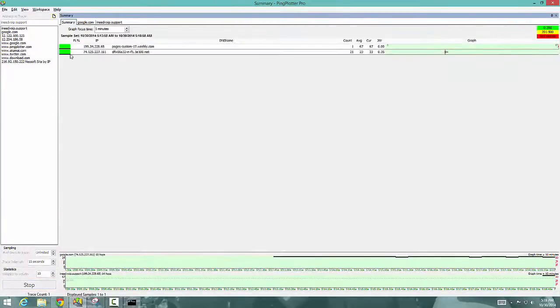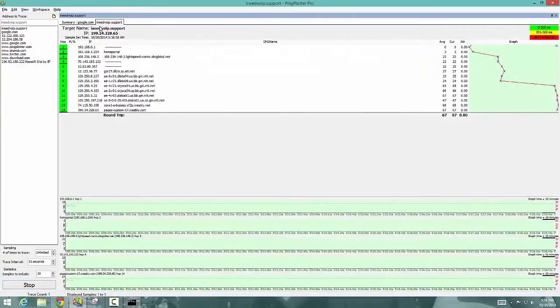But I can set up multiple locations. That's what I would do in a LAN environment: go through and find phones that are scattered throughout the office, and maybe even set up a trace to the SIP provider if they have SIP trunks.